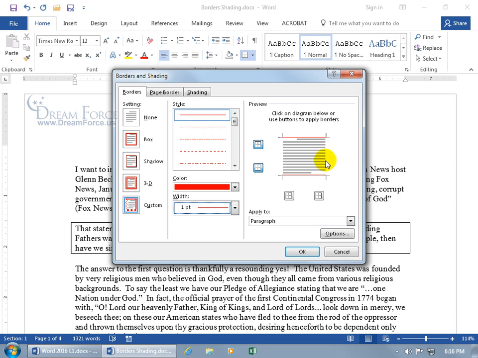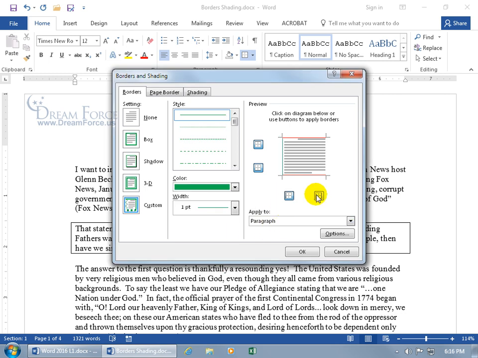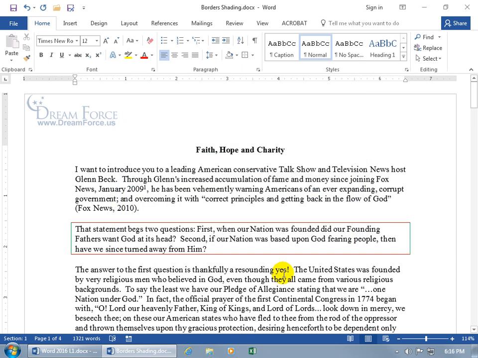And you can deselect them one of two ways. You can either click within the preview window and get right on top of the lines, but if that doesn't work, then you've got these boxes on the outside, and if you look at them very closely, you'll see that each box is fuzzy but has a solid line in it, one solid line. So the box here has a top solid line for the top border. This box has a bottom solid line for the bottom border, and left and right for, well, left and right borders. So I can go ahead and change the color to green, and then say that's left and that's right, and ooh, that seems kind of fun. Let's click OK and Merry Christmas.